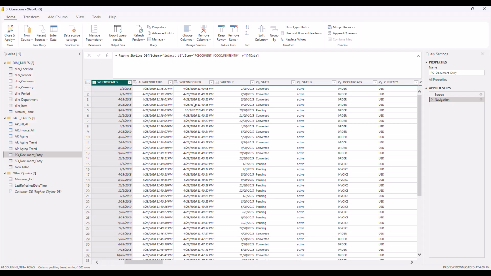Now, it's typically a good idea, if you have dates coming in as date time, to transform them to simply be date. Unless you really need the time, if you're going to actually utilize the time aspect for reporting purposes, then you obviously want to keep it as date time. But in my experience, typically you don't need the time details. You just need the date details.